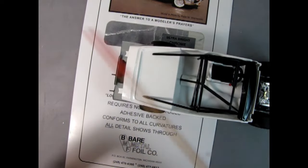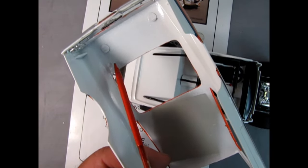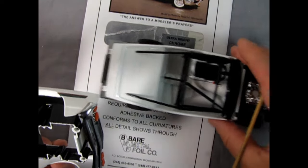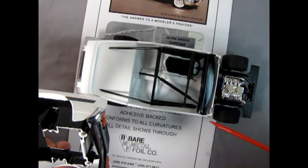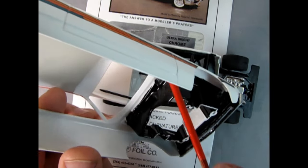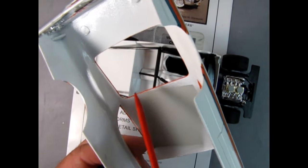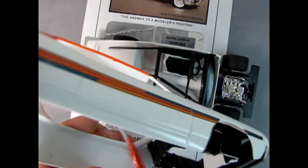And I also have to scrape paint off of here where it's going to connect up in the body in here, and maybe a little up front on the dashboard, well, you know, in that zone. And I have to clear the paint out of the curves and around this window opening a little bit before I glue the glass into place.